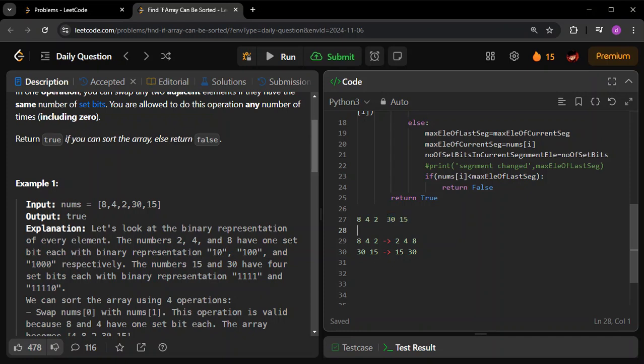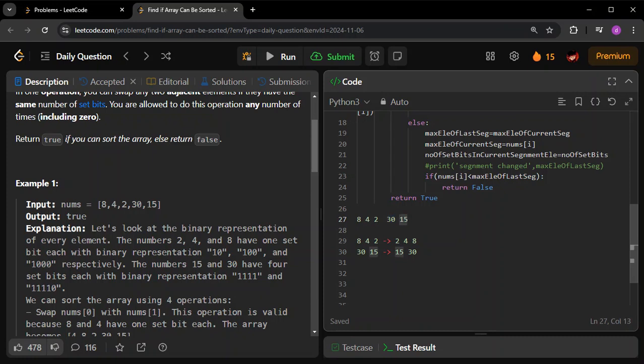If I can ensure that, for example, after sorting it becomes 8, so 8 is the max element of this segment. When I come to this segment, all the elements here are greater than 8. That means when I sort this segment individually and sort that segment individually, together they will become a sorted answer. The array they form will be sorted, because this array is sorted in itself, this array is sorted in itself, and the max of this one is smaller than all elements of the other. That means it can be pushed in front of it. That's the basic reason.